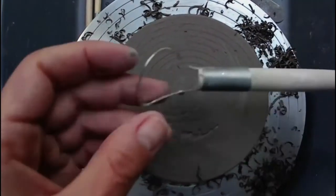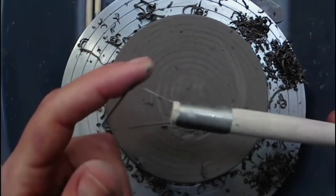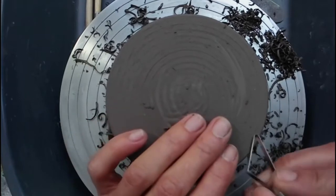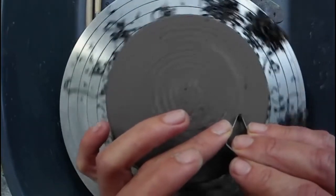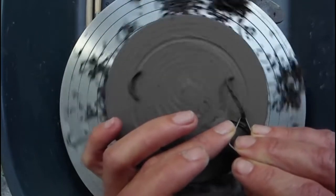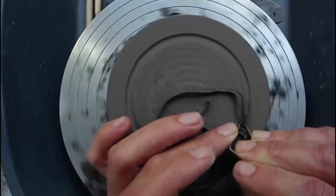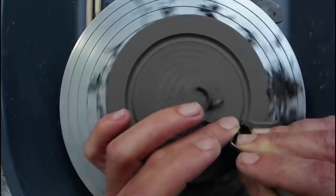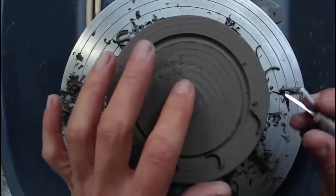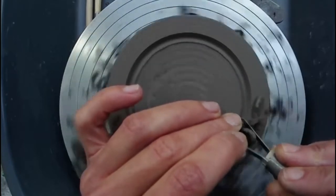So again, my turning tools now, you can see I've got a curved end on this side and an angular end on the other side. I'm going to start off using the pointed bit of the angular tool to start drawing a circle. Once I'm confident all of that circle is joining up, I'm going to add a little more pressure, and that is setting the depth for my foot ring.